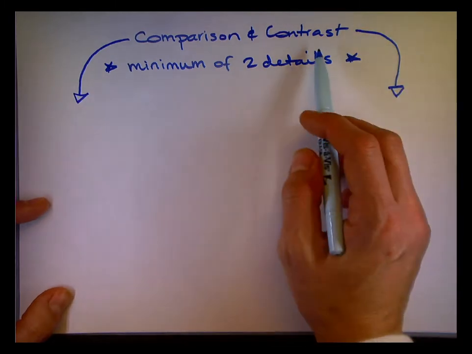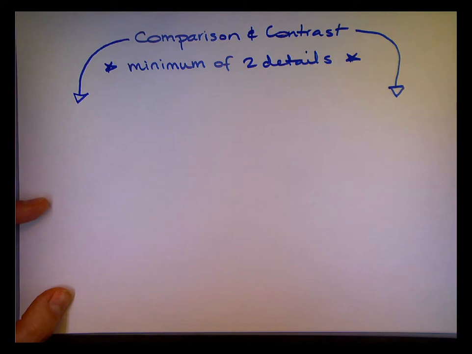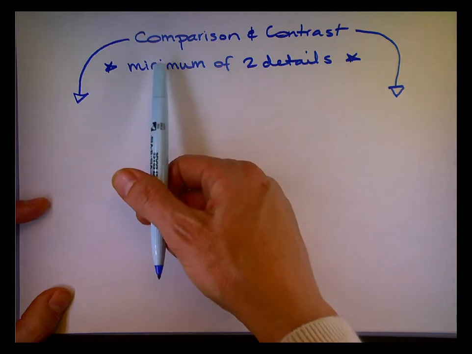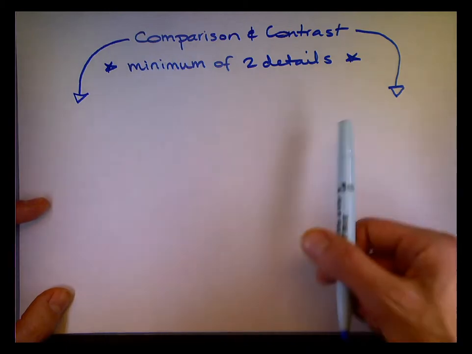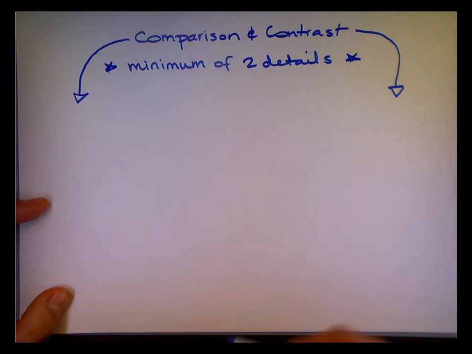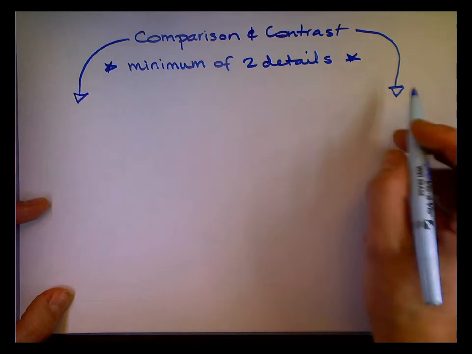Let's start with contrast because it's actually more popular. We use it so much. It seems counterintuitive. You would think that if somebody's trying to describe something, they would tell you what it's like. But in fact, we often say what it's not like. And by drawing that contrast of difference, people can understand what it is by what it's not.